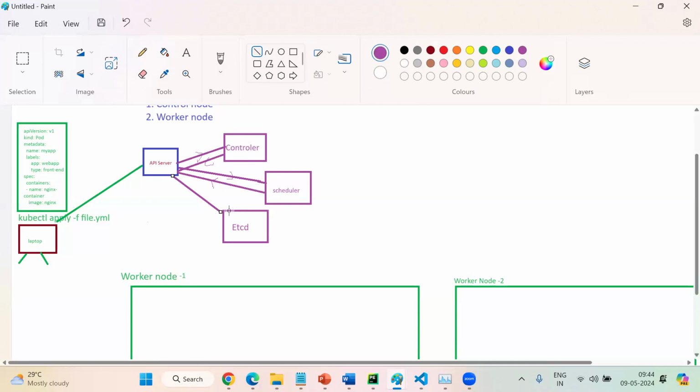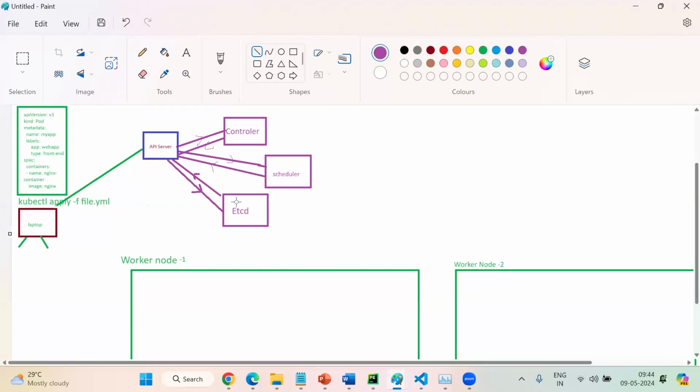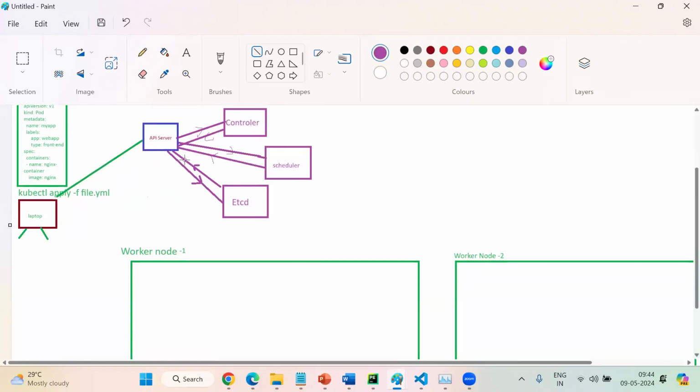So from my end also, no data. Okay. So finally, the API server decided this is a new requirement.